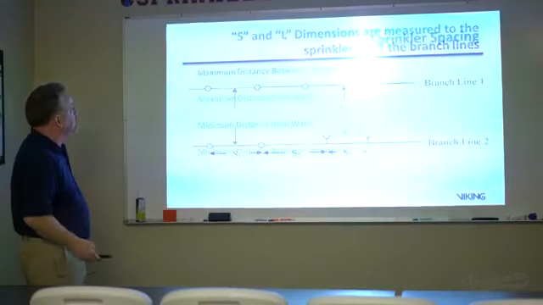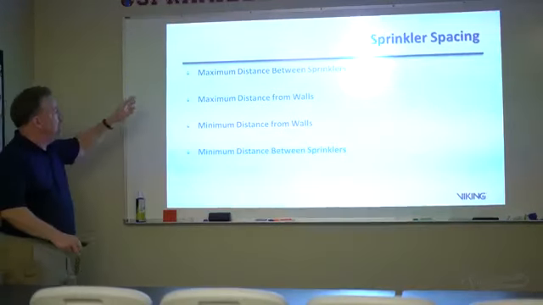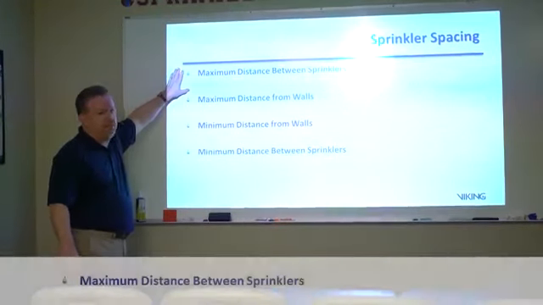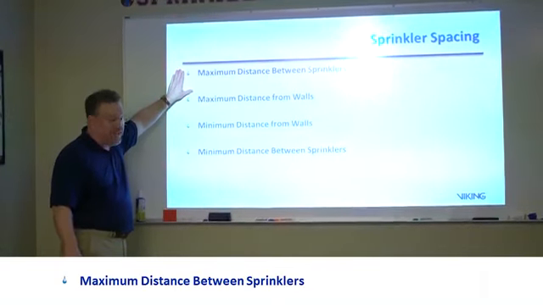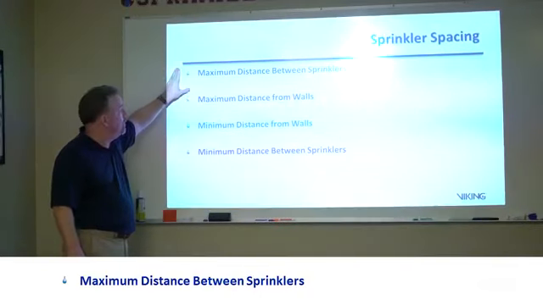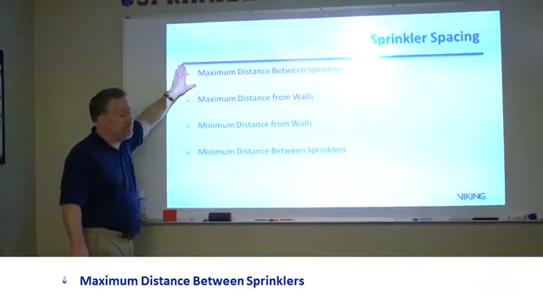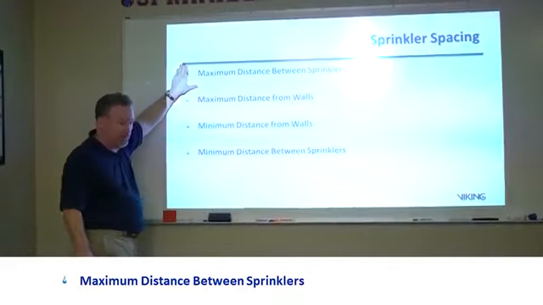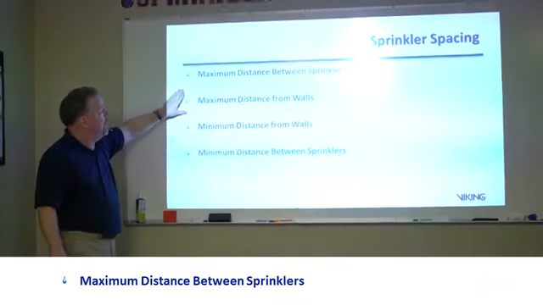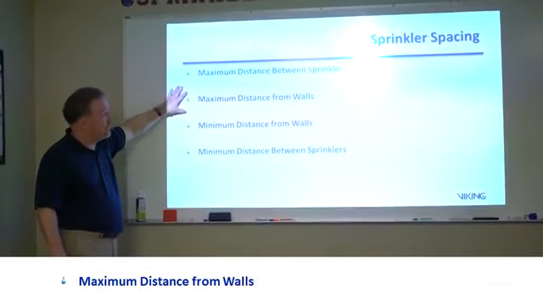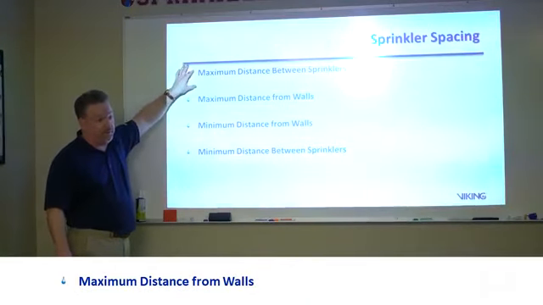So sprinkler spacing becomes, the general rules for this become, we need to look at the maximum distance between sprinklers, because we don't want to space our sprinklers so thin, obviously, that we've got true dry spots that never get any water. Each type of sprinkler will have a maximum distance between sprinklers. It will also have a minimum distance between sprinklers, or a maximum distance to the walls, and that's usually going to be half the distance between the sprinklers.